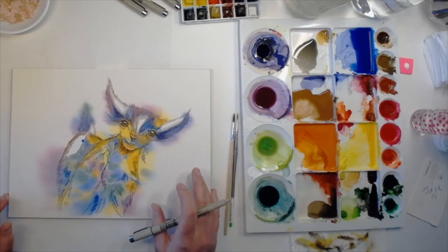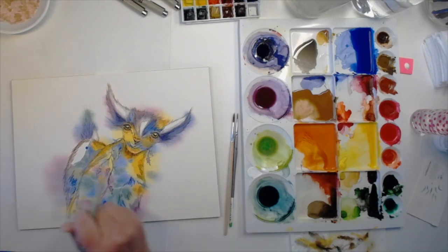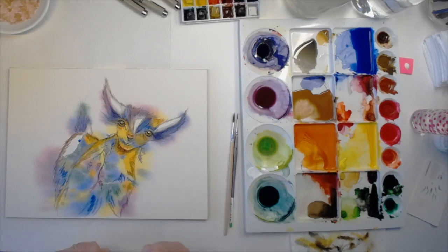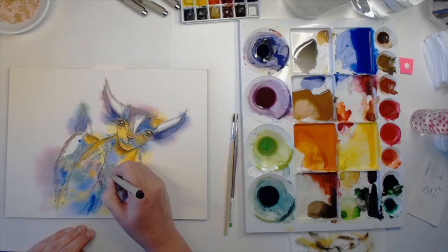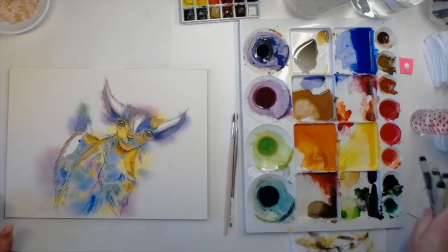You could add little tiny, like daisy-like flowers to different pieces of the body as well. All right, so for me, that is going to be it, except for the splattering. Who doesn't like the splattering?